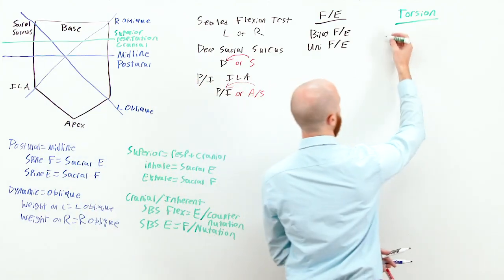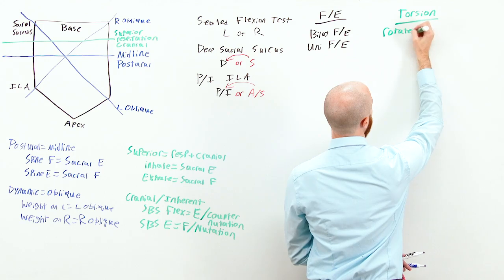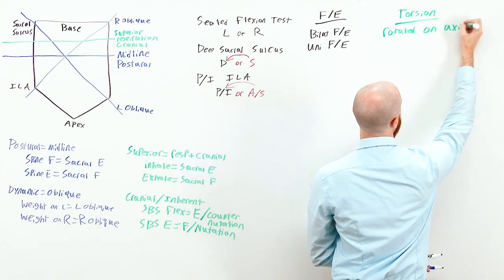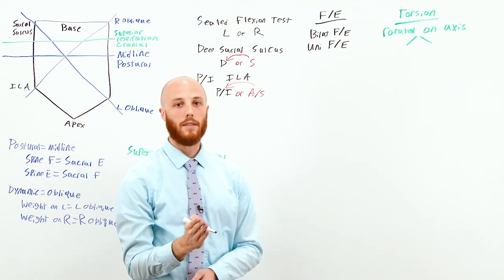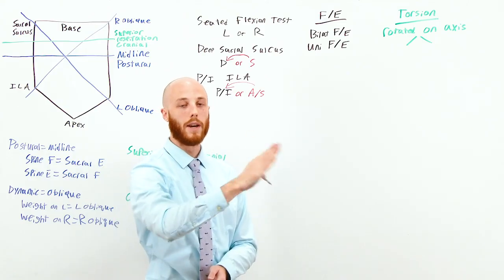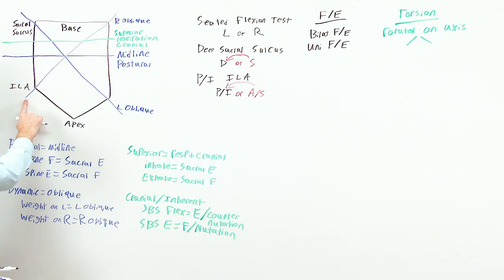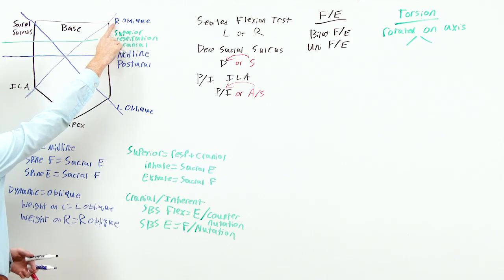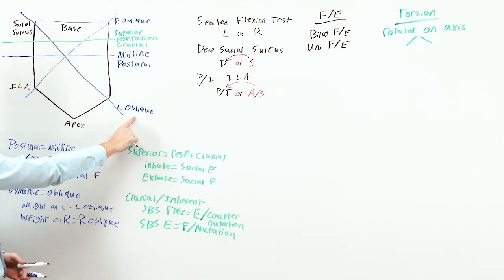What this means is we are saying which direction the sacrum is rotated and on what axis it's rotated. You name the rotation based on which direction the sacrum is going. The axis that you're going to use to name the dysfunction is the oblique axis. So remember that you name the oblique axis based on which sacral sulcus you're running through. So right sacral sulcus, right oblique. Left sacral sulcus, left oblique.